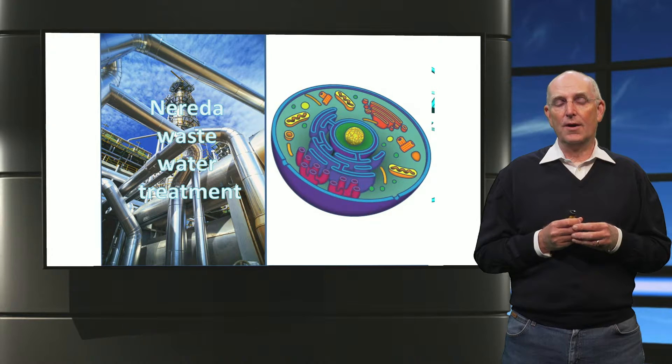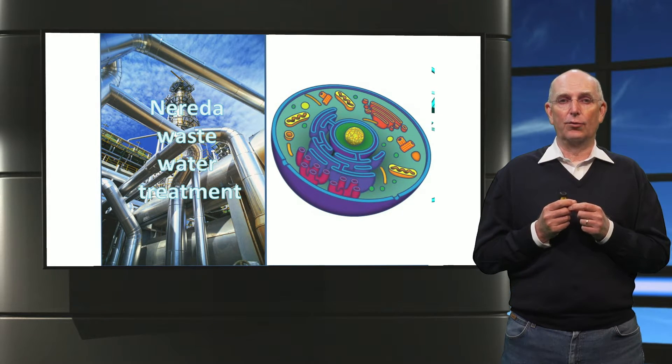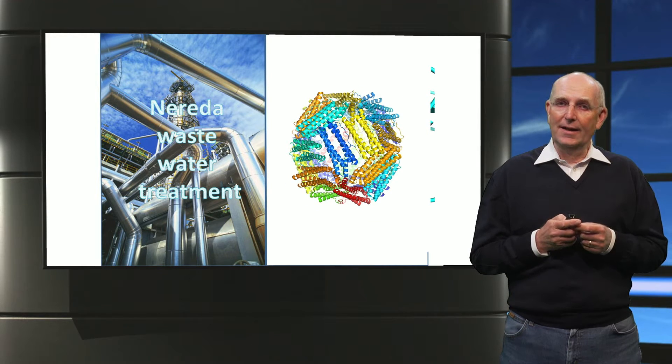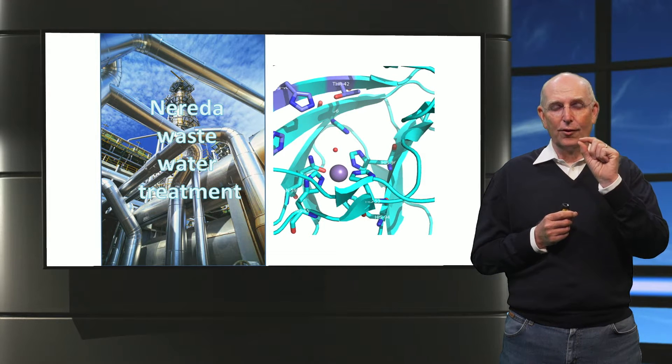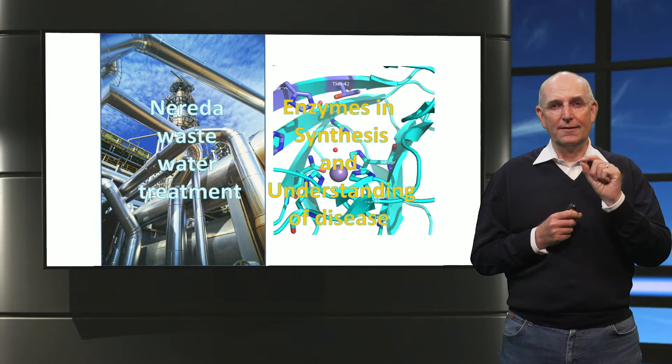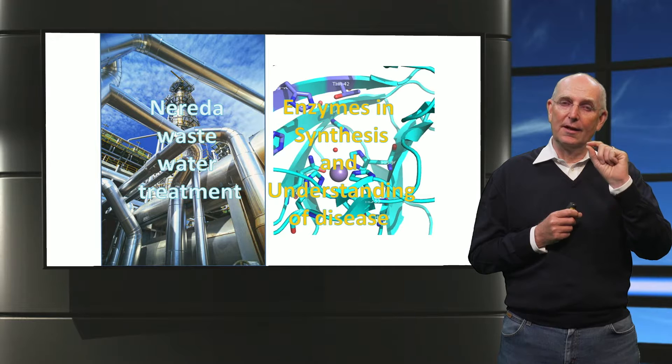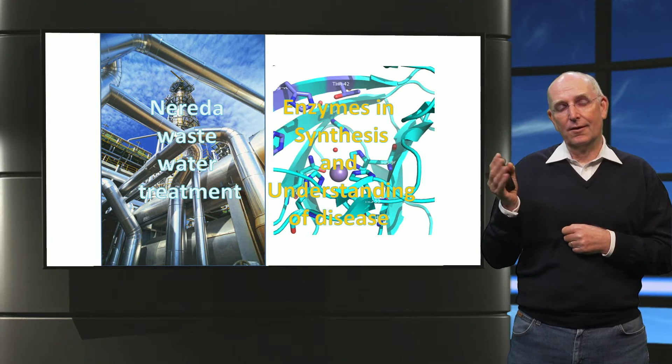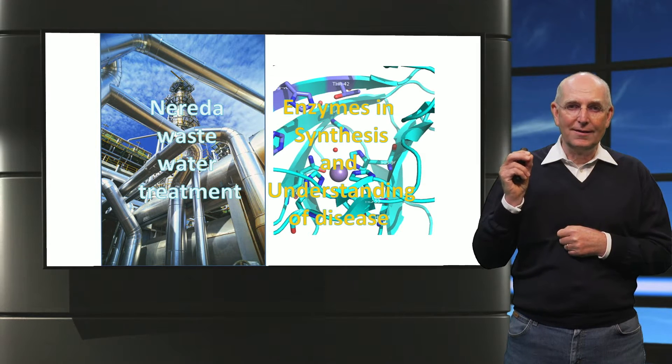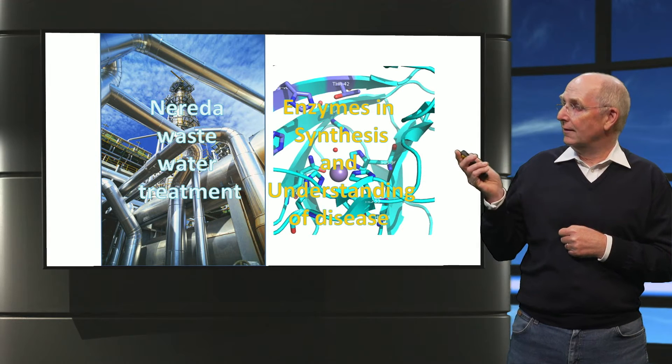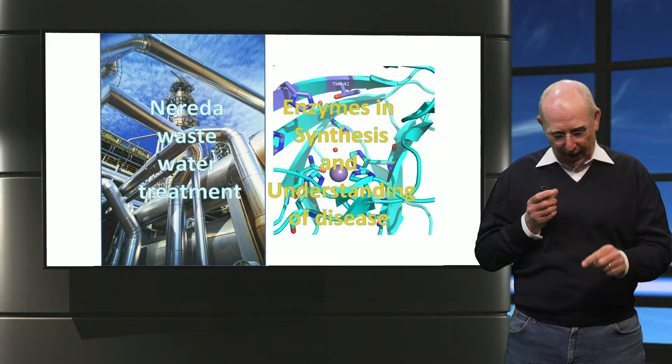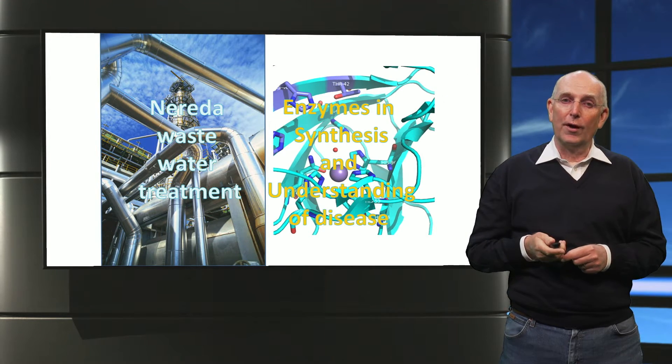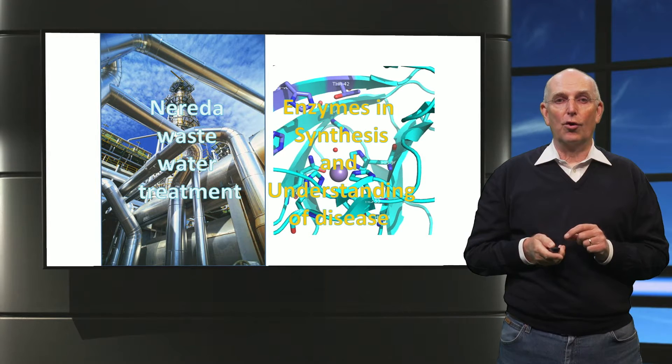On the other hand, we also look into the microorganisms and go even further down than Antoni van Leeuwenhoek did. We look at the little organelles within the cells, at the proteins within the cells, and finally at the details of the enzymes that catalyze reactions. With these enzymes we catalyze the production of chemicals in an environmentally friendly manner. Once we understand how these enzymes function and we know they are part of a disease, we use our knowledge to address these enzymes to develop new drugs and treatments. So we go from the tiny scale, even below what Antoni van Leeuwenhoek knew, up to the big scale of a factory—all in our education, all based on the knowledge that Antoni van Leeuwenhoek originally developed.